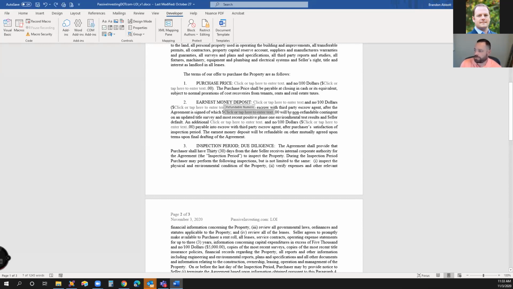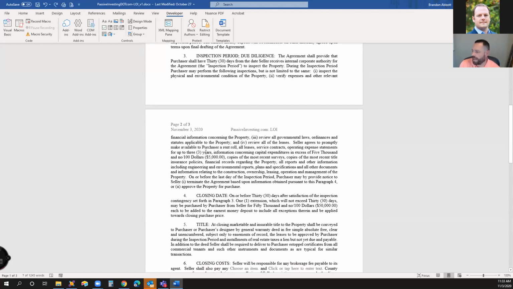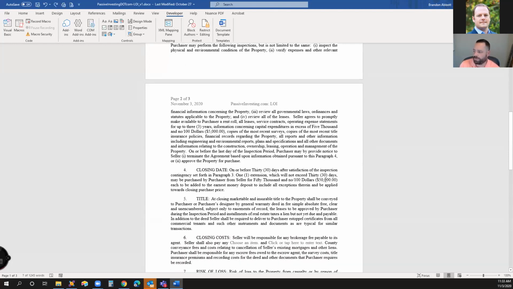These are called terms. Due diligence, earnest money, hard money, those are all terms that are negotiating chips. It's not just price, okay? That's one of them, but it's not the only one. So pay attention to that. There's a lot of legal mumbo jumbo here. You can read through when you get the copy of it.